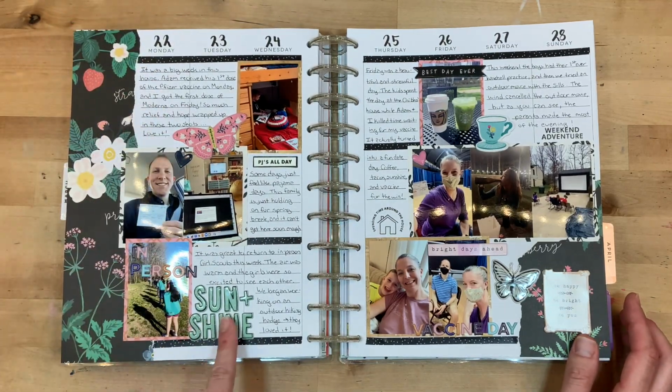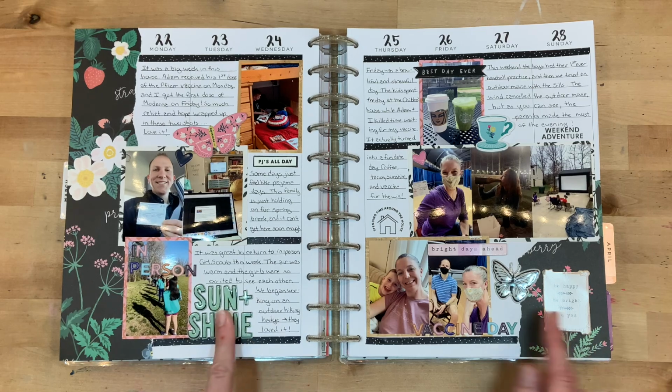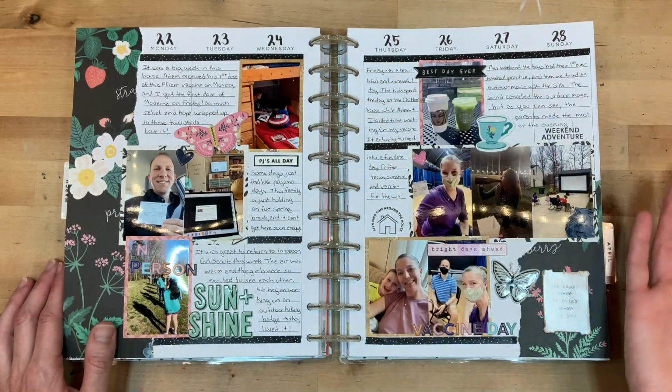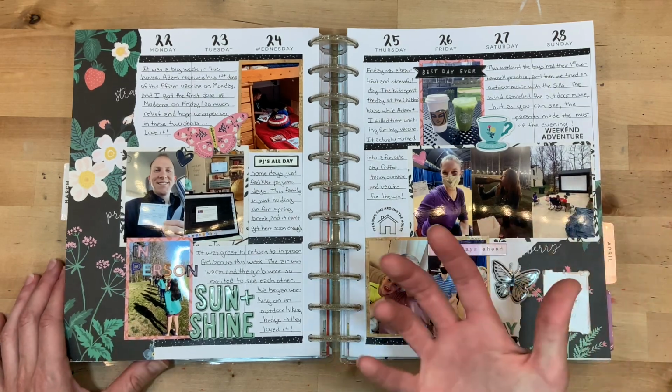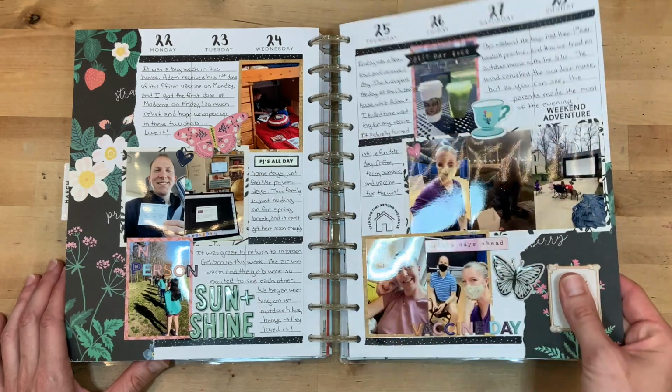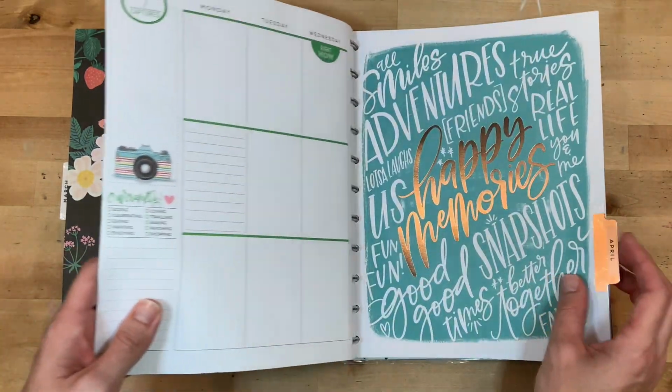And getting our vaccines, documenting this. This looks like Maggie Holmes pieces. Again, using some chipboard pieces, which usually isn't what I use in a lot of my documenting or a lot of my journaling. So it was nice to get to use these every now and then.